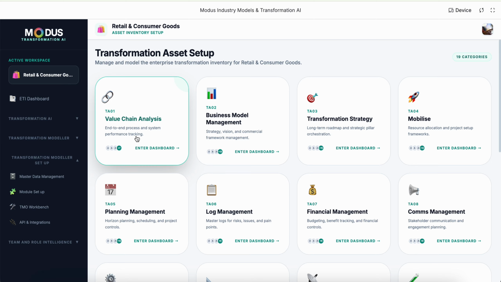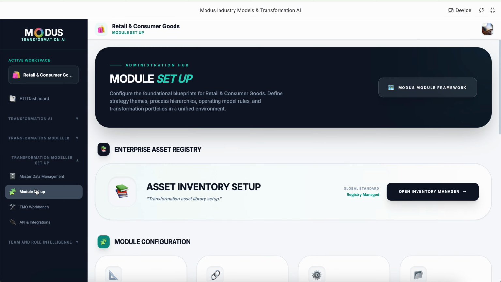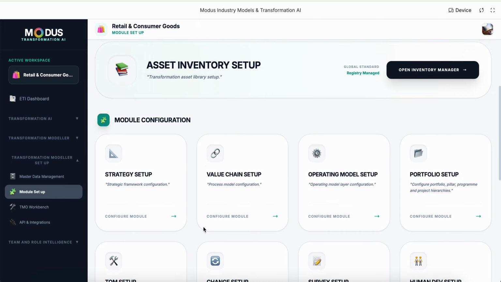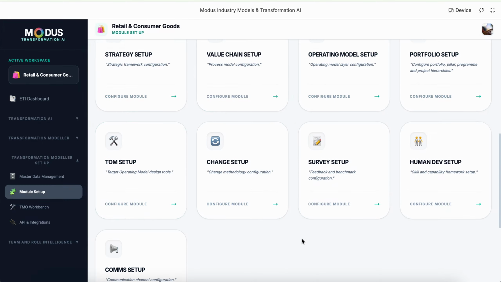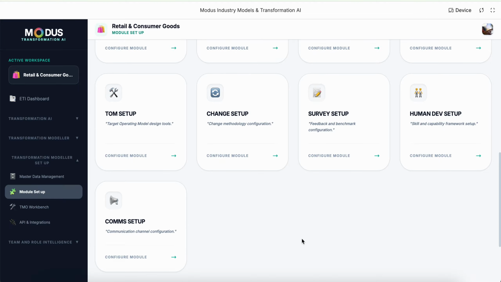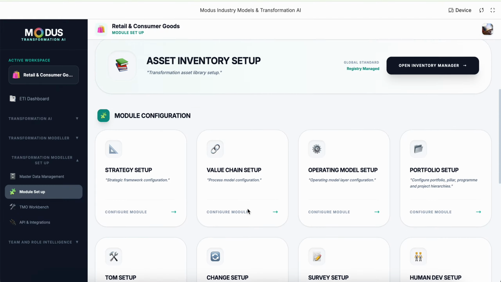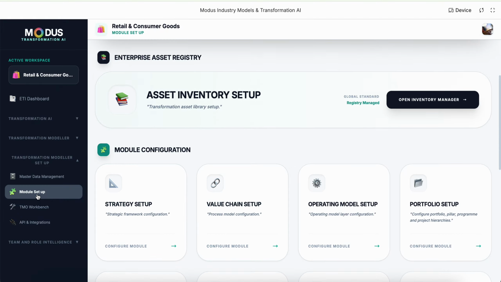These form the base for fundamental knowledge of an organization, and based on these, we then have dedicated module configuration. So strategy setup, value chain setup, operating model setup, portfolio setup, change setup, survey setup, human development setup, and com setup. So we'll individually speak about those.